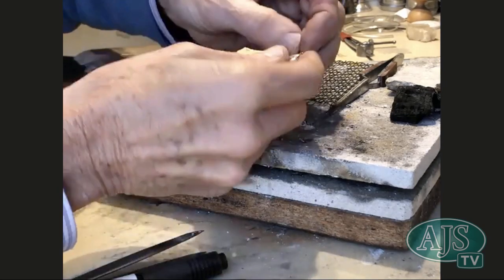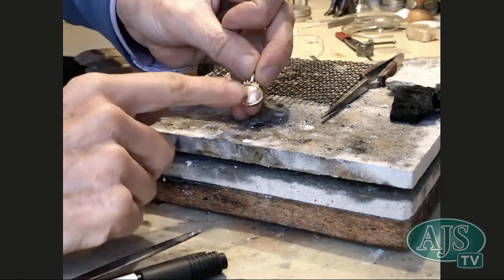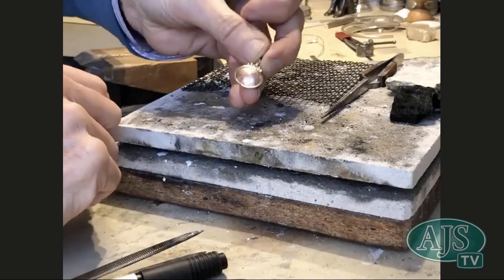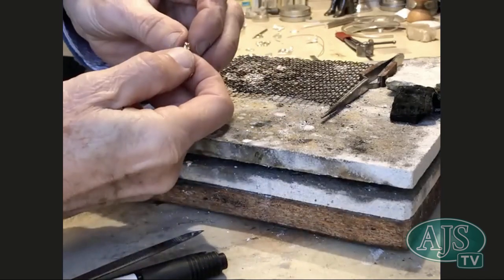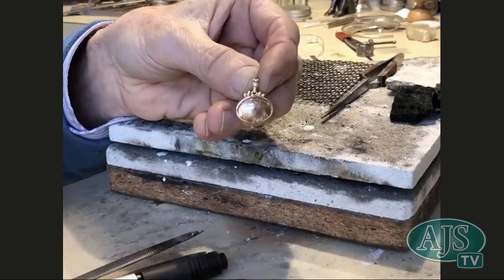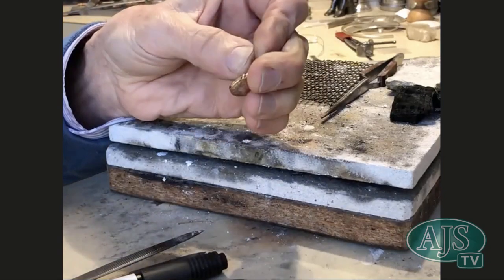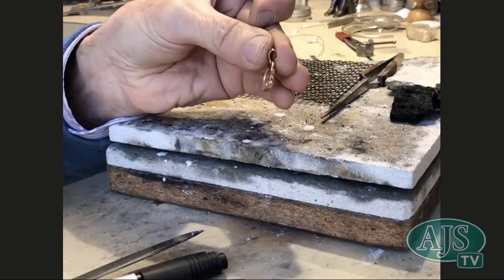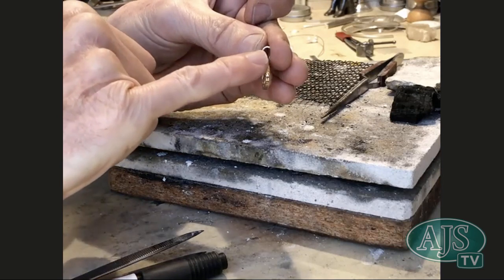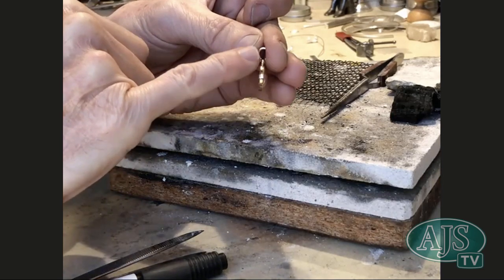This is a little mokume garnet piece I've made. So the mokume is the actual pendant section. It's in a gold setting. Now this one, I'm going to show you this bale. This is an 18-karat gold bale. It's concave. It's pear-shaped. And there's a little very fine wire that connects the pendant to the base of the bale.